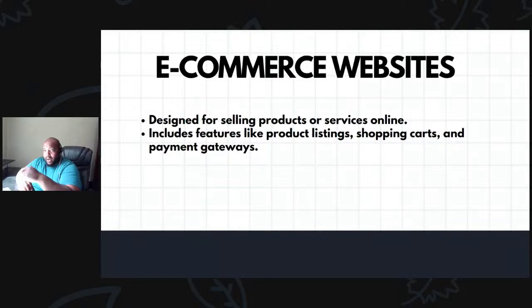The next one is e-commerce websites. These are designed to sell products and services online, and I'll talk a little bit about that when we get to the end. But these include features like product listings, shopping carts, and payment gateways. If you're not familiar with what a payment gateway is, it's just your ability to put your payment info in there and then be able to take the payment. Shopping carts allow you to put multiple items into, aka, the cart. You see these when you're on Amazon's website, you're experiencing a shopping cart when you hit add to cart, and then you experience the payment gateway when you actually go to pay.